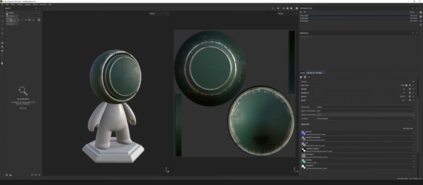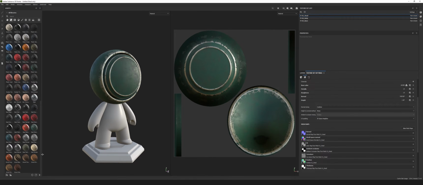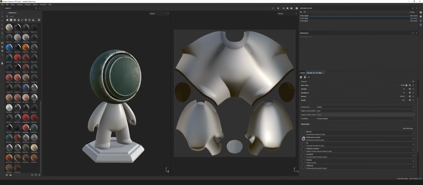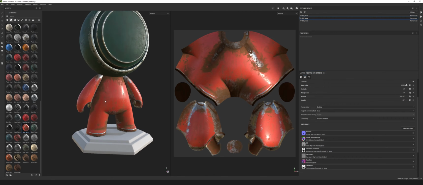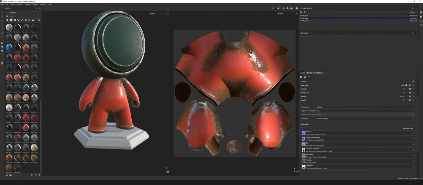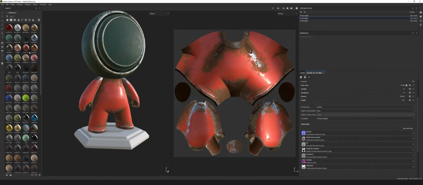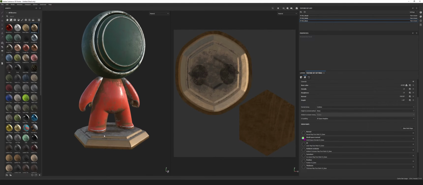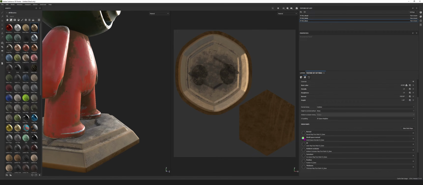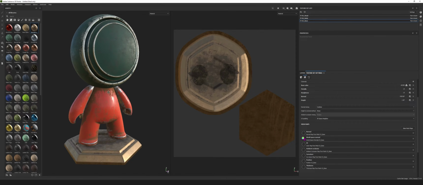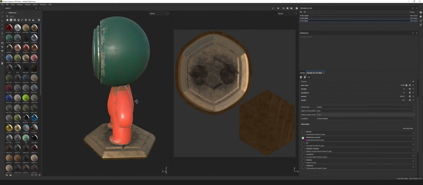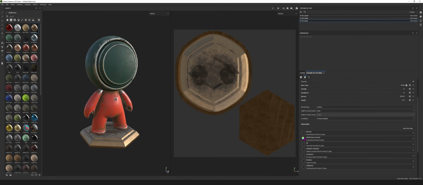Now, the cool thing is, if you go now back to all the libraries and you assign now all those different presets or smart materials you can use and pick from, you can see it goes super quick and easy, because you just select something, put it on top of it, and now you get those nice worn out edges or whatever, and you can start using those presets and materials to create something you always wanted to create.